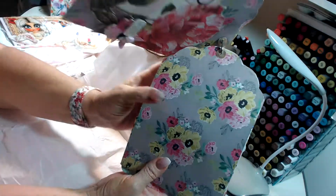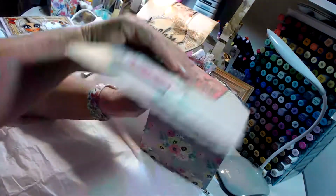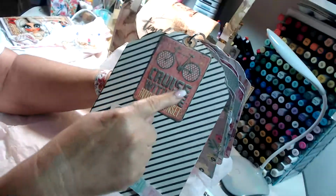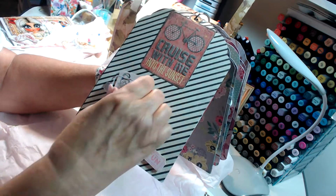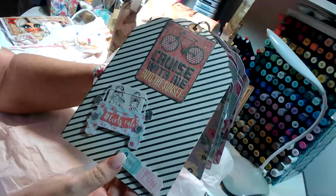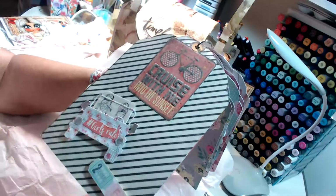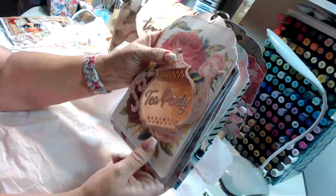And then on the back of this, let's see. Oh, this is so pretty. Guys, oh my goodness. It's got Cruise With Me. And then this little car with two friends in it and two tickets. Oh my gosh, this is so cute. Plenty of room for photos. Janice, I love this.